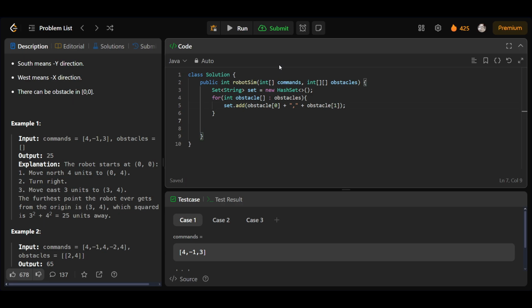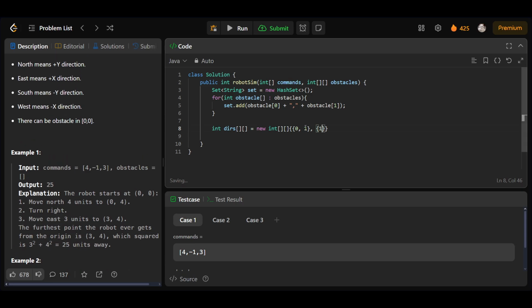Okay, now let's have a directions array, dirs, equal to new int. Let's have the direction of north as (0, 1), then east, basically (1, 0), then south, (0, -1), and then west, which boils down to (-1, 0).